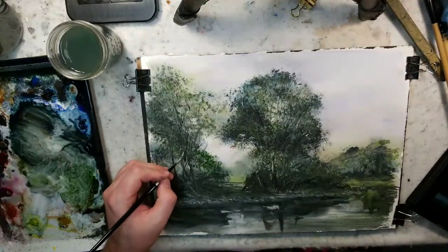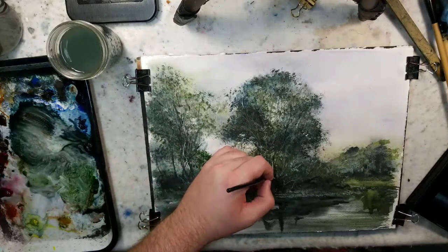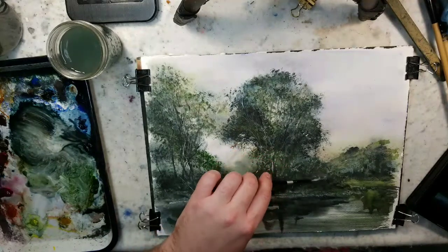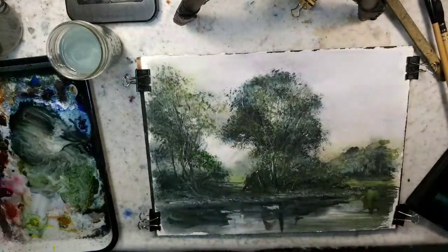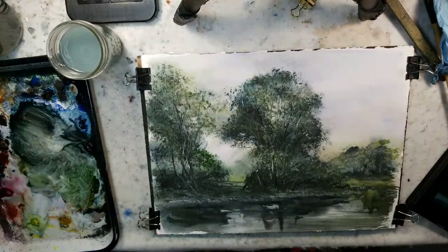Let's allow for a branch or two with this trunk. Okay, I think that's all I want to go with that. I put it in a separate dish because, like white, it can contaminate, chalky up the other paints. And then let's grab black. I'm just going to grab a random black. This is just Daniel Smith's Lunar Black. And we'll kind of treat it the same way.